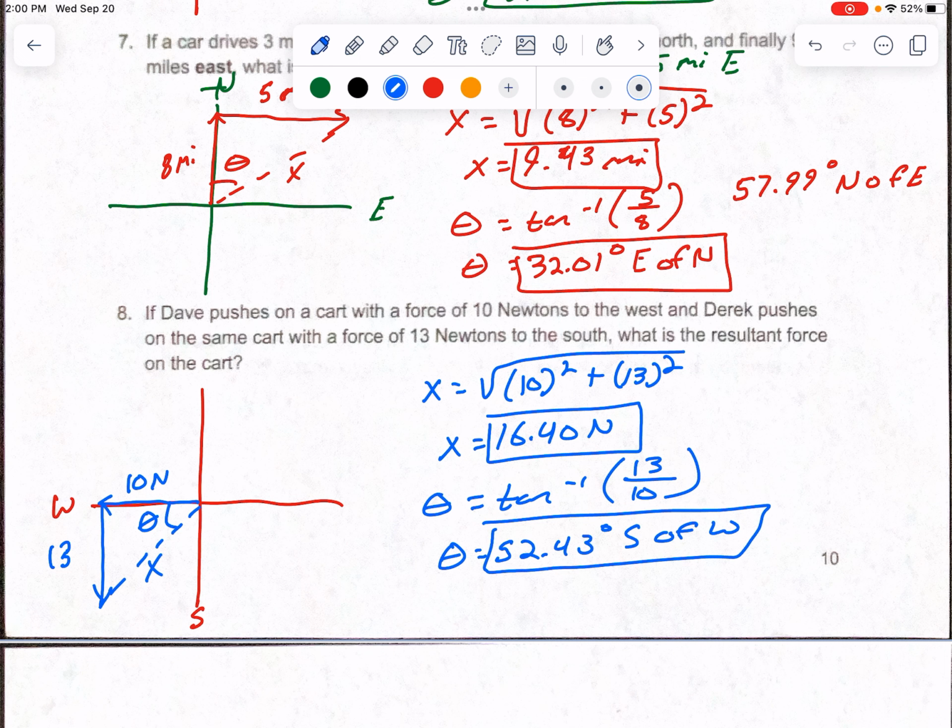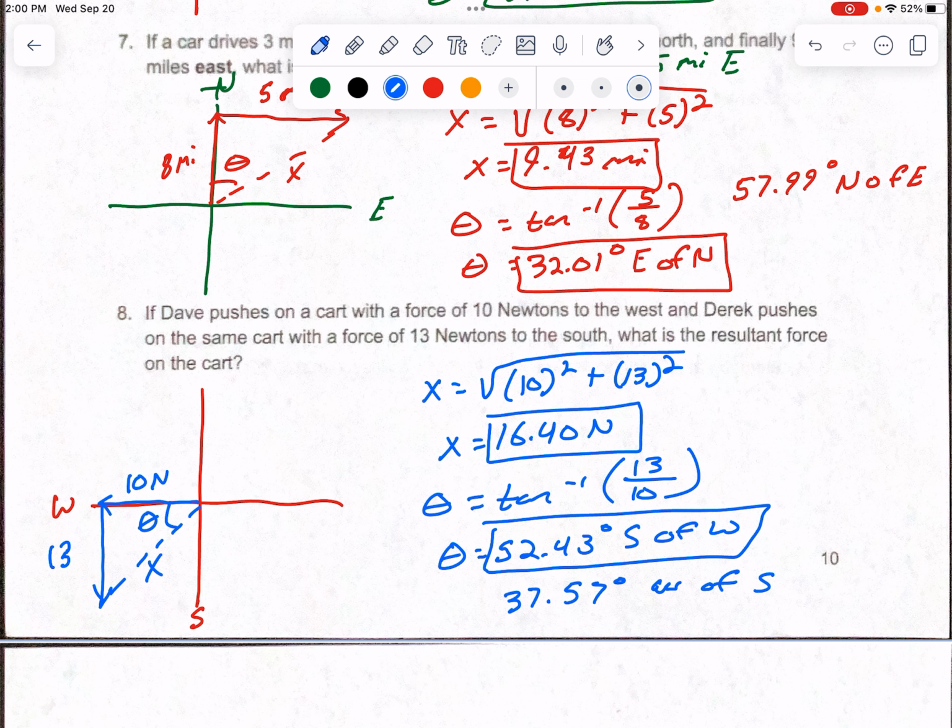So it all starts becoming very repetitive. Once you do a few of these, it just becomes the same thing over and over again. So hopefully this homework kind of got that stuck in there. Your counter angle would be 37.57 degrees west of south. Either one of those would be fine. So that would be the end of this video.